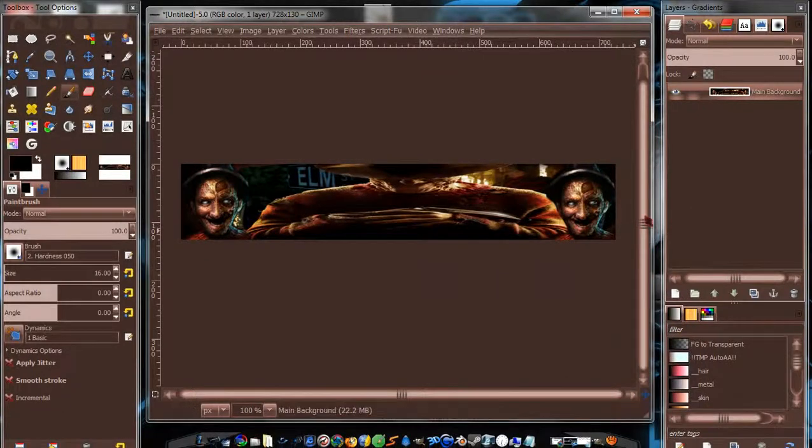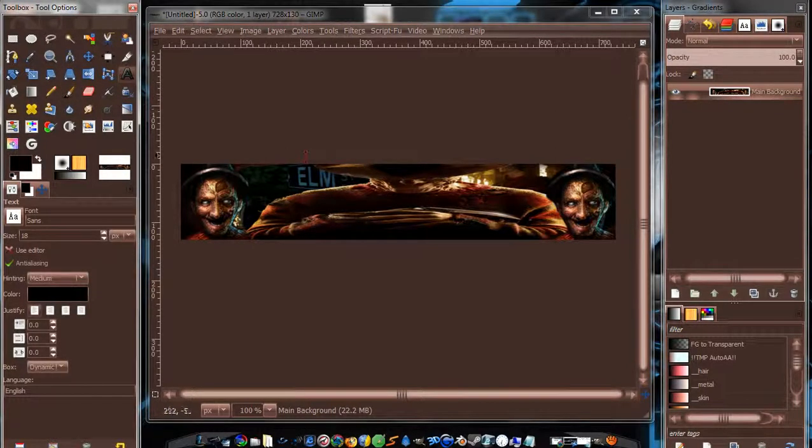I mean, like I said, if not, you could go ahead and make yourself a text layer, and let's go ahead and put it white, and then let's choose the font, which is called Nightmare 5.